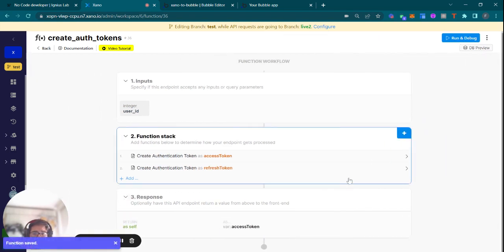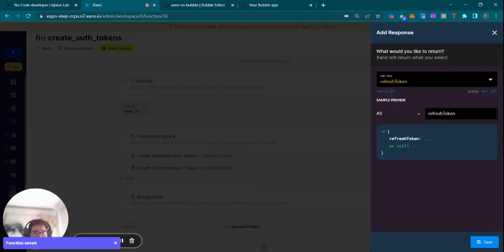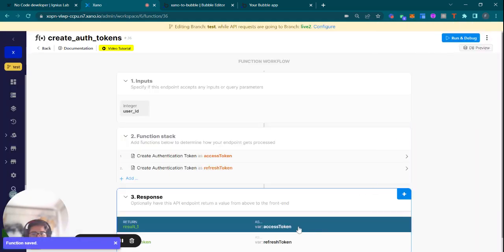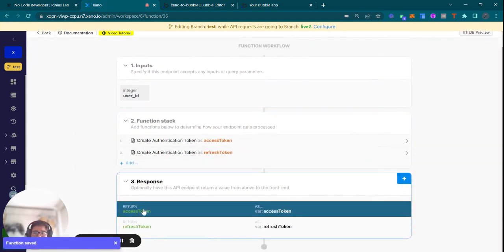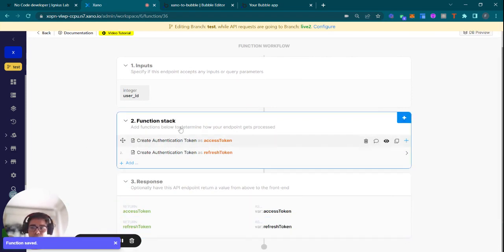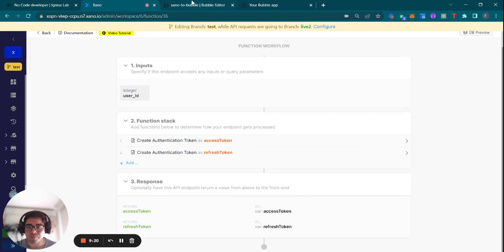I'm going to create one for the access token and one for the refresh token. There you go. Let's make sure that the naming of the keys matches, because we're going to use these paths to access this function's results in the API endpoints.